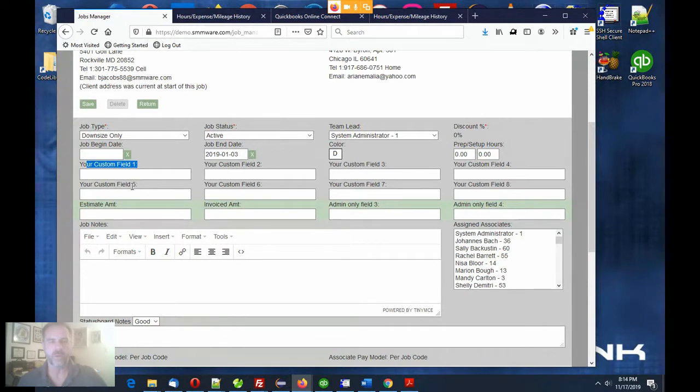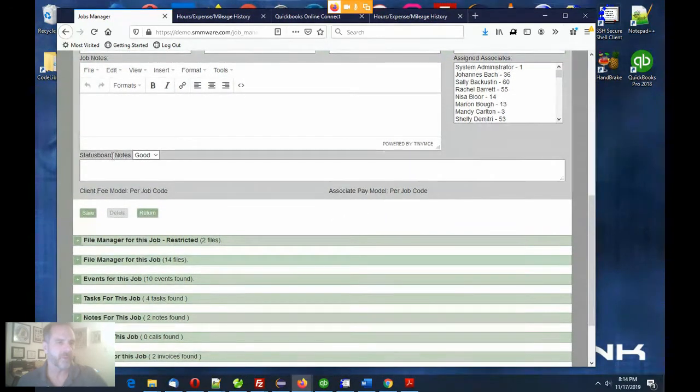And the difference between how you might use a custom field for a job versus a client: the custom fields for a job would be something that is true about the home. So for instance, an elevator code or which day the garbage comes. And the custom fields for a client would be more like I said before, the mobility aid, if they have pets, things like that.